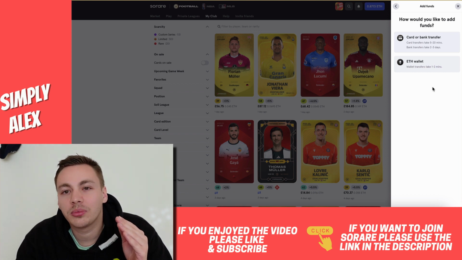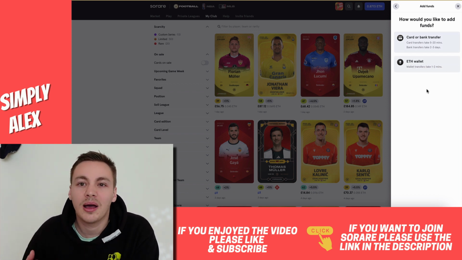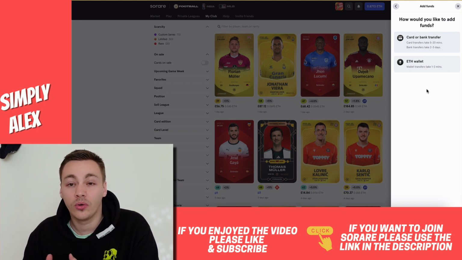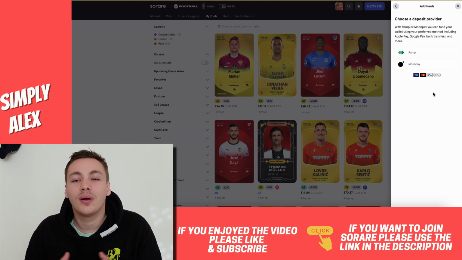If you understand cryptocurrency, you can go through the regular methods of transferring from Coinbase to your own MetaMask wallet and then adding that MetaMask wallet to Sorare, but that's a little complicated. What people normally do is click card or bank transfer. You then have two options of Ramp or MoonPay. I don't really use these, but they're both pretty much the same thing.